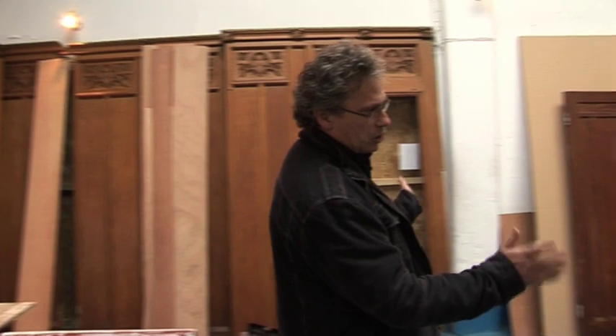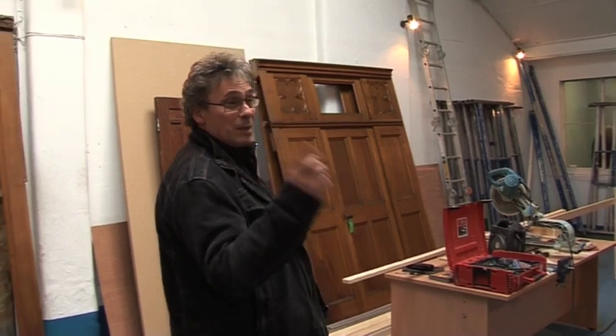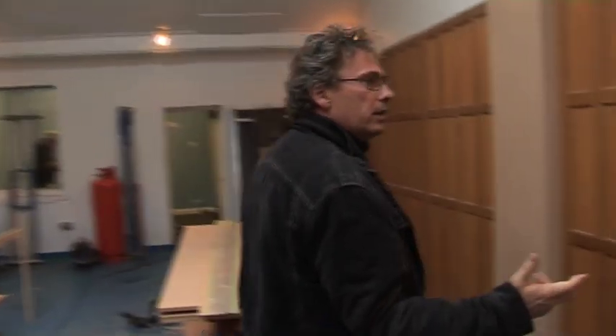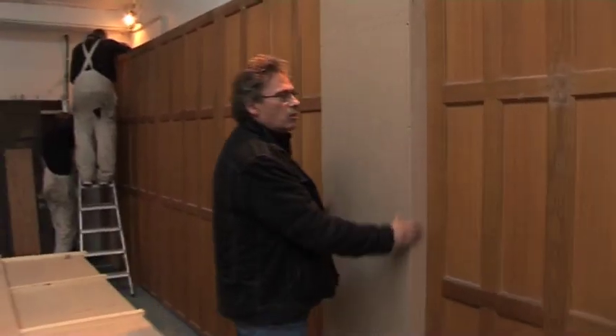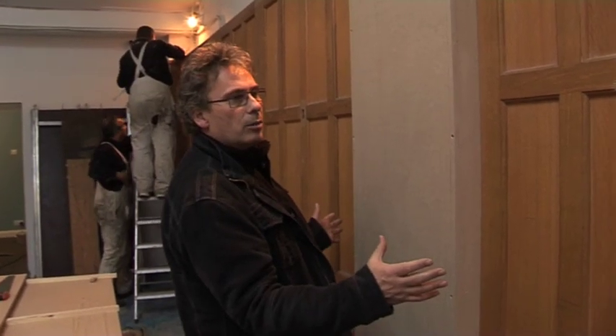We're making a sort of L-shape here with a corridor heading down towards that doorway. As you can see, there's panelling on this wall that's already softened this big white wall hugely. We'll be painting above it. What we've done is link these bits of panelling together with a bit of our own build, so this pillar here is actually holding the whole thing up. What we've had to work out is like a sort of jigsaw puzzle really — a jigsaw puzzle of found pieces linked together by bits of our build. It'll feel like a completely different interior.